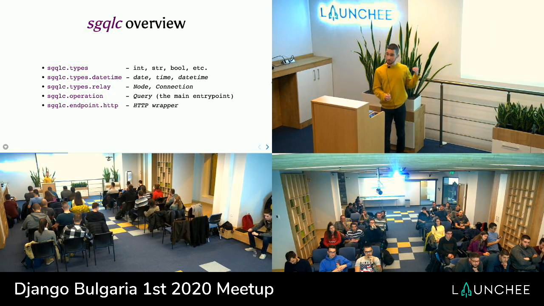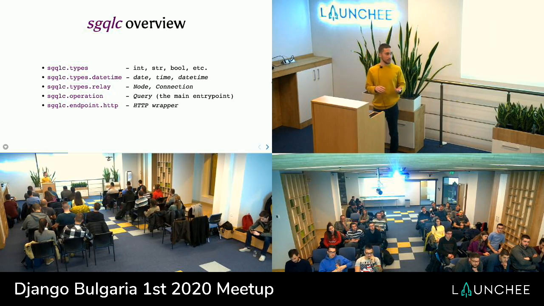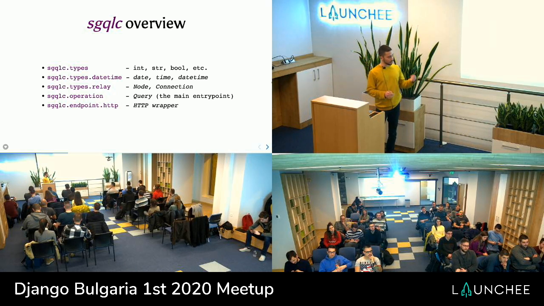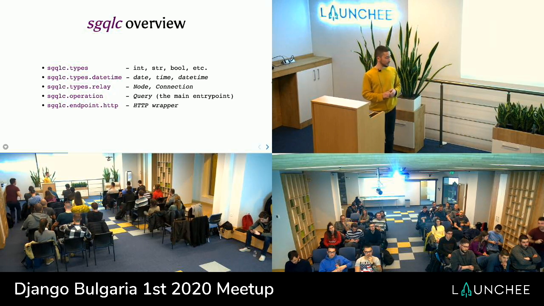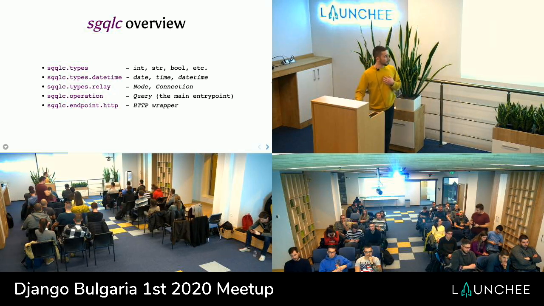The first one is a types module, where they're just the primitive data types that we have in Python, but are represented in the context of this library. So we have integers, strings, booleans, lists, and everything. The second one is a submodule of types. It's called datetime. It's, again, the same thing, but here we have the types when we deal with dates, times, timestamps, and everything related to dates.